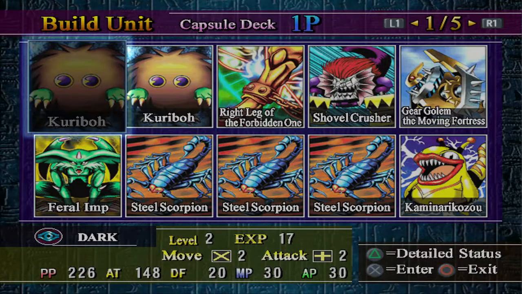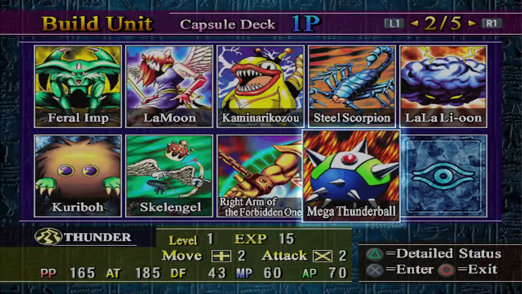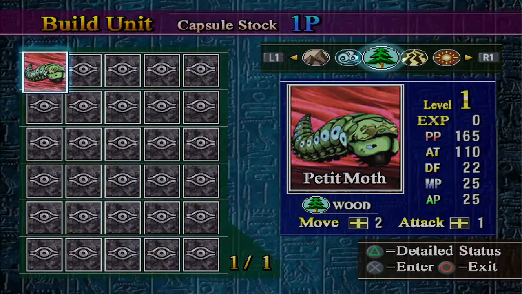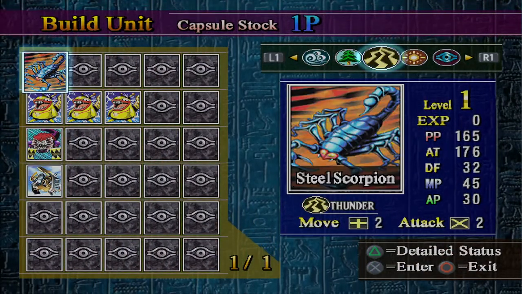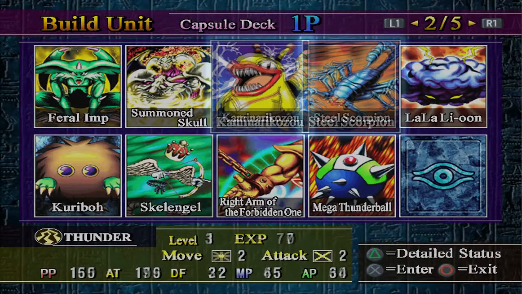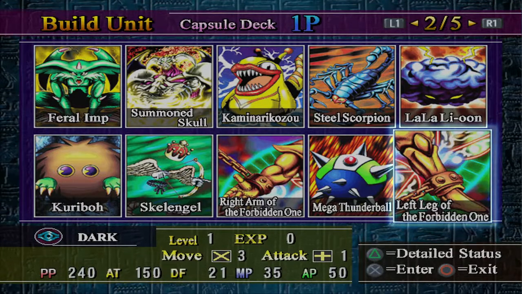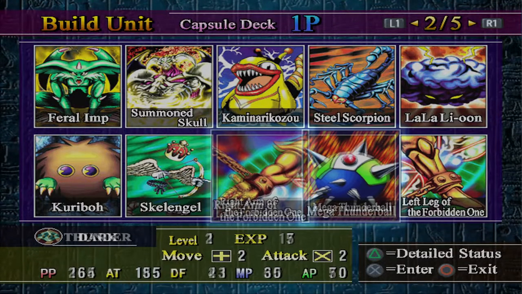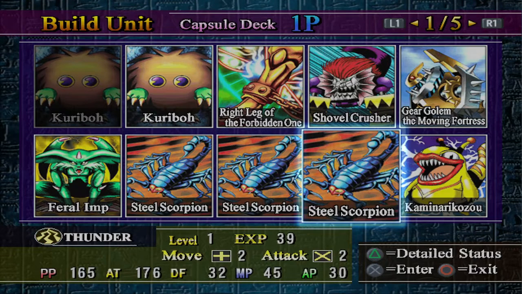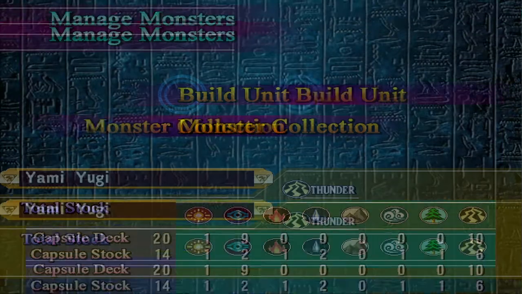Also, the only decent piece that we really just got out of that was Summon Skull. All of these are not good. Also, we got an Exodia piece. It's probably one of the worst move sets you can possibly have, but we got it. Because I still haven't used my other Exodia piece.